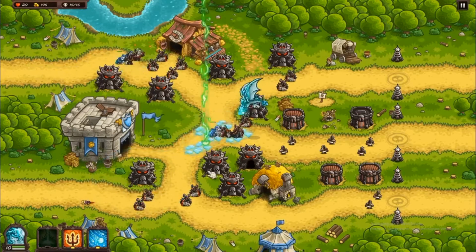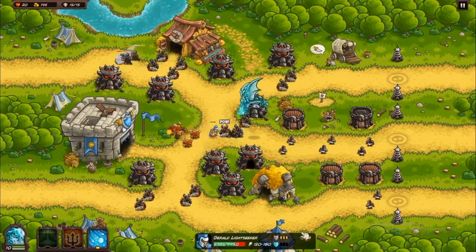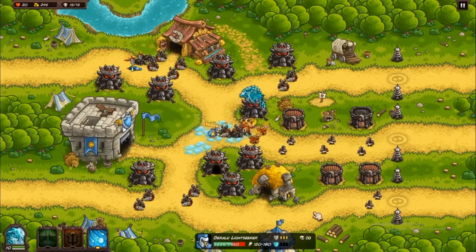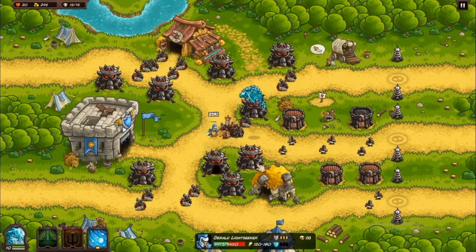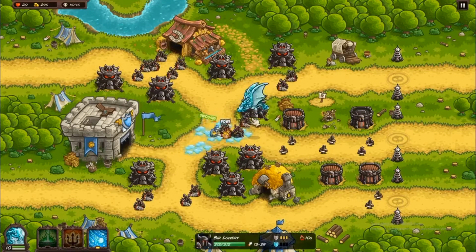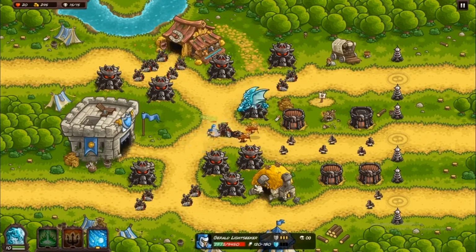Oh, he's just gonna get permastun, man. Look at this. No progress. No freaking progress whatsoever. He already lost like a third of his health. Come on, Gerald. You can do it. I feel so bad for him, man. He can't move. He's stunned. The Dark Knights are too strong. They end up stunning him to death.